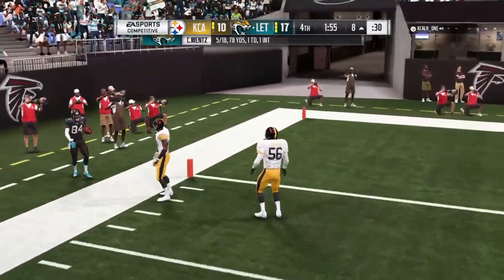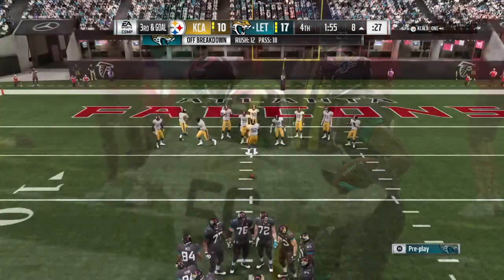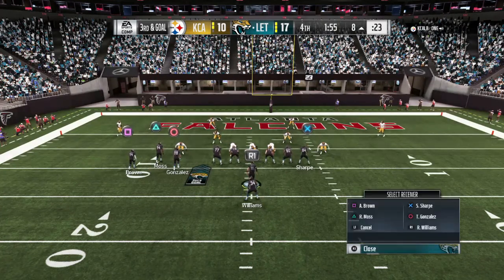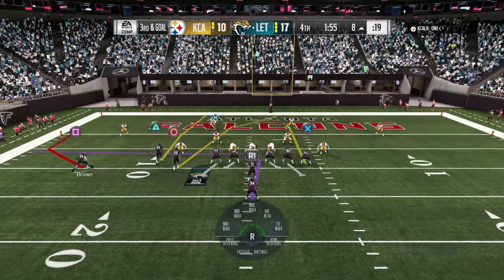Now Wentz. Sometimes the coverage is so good, no matter what you're doing on offense, you just can't shake anyone free. They try their best to find someone open, but they took away every passing alley, every angle, and shut the play down.